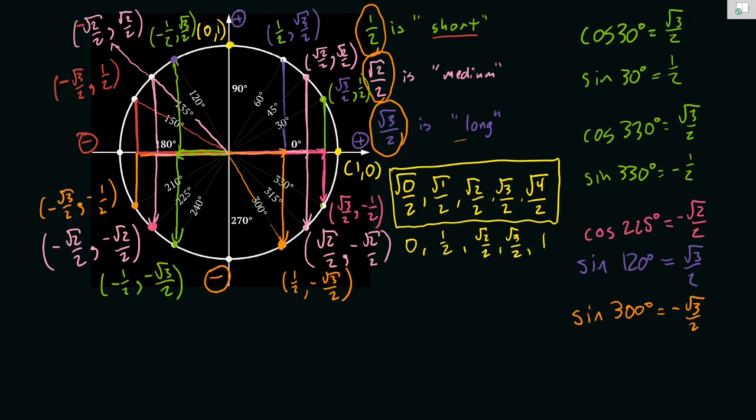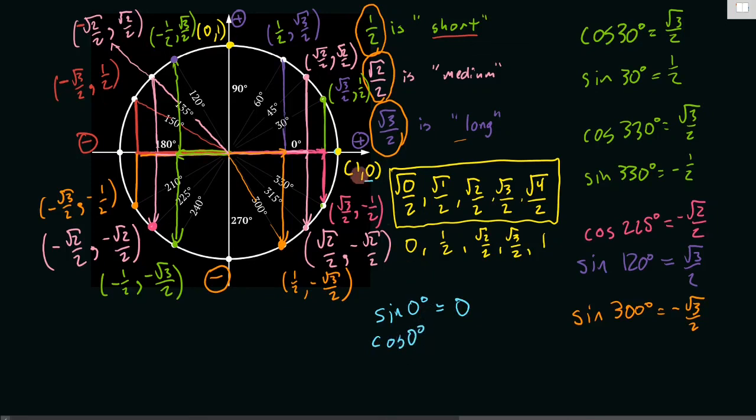Quick addendum to the video. I realized after I finished recording that I didn't talk about vertical and horizontal points when we were going through these examples here. So let's do, for instance, sine of 0 degrees. Sine of 0 degrees is this point here, which is straight horizontal, right? No rotation at all. And no rotation at all means the vertical hasn't changed away from 0. And so sine of 0 is 0, and cos of 0 then would be 1.